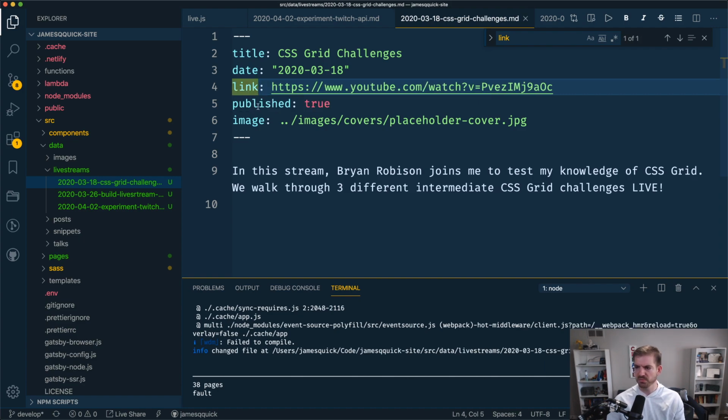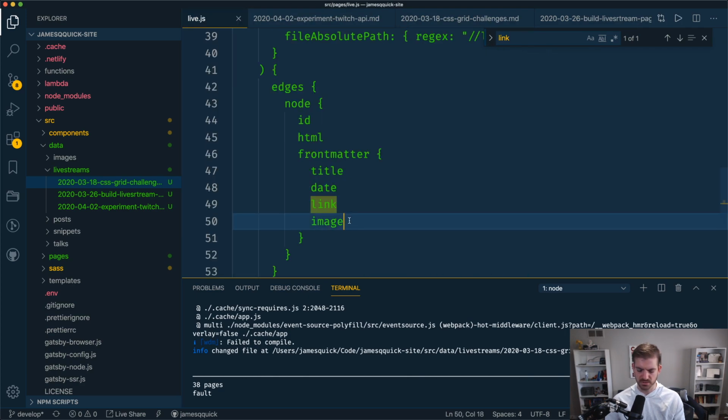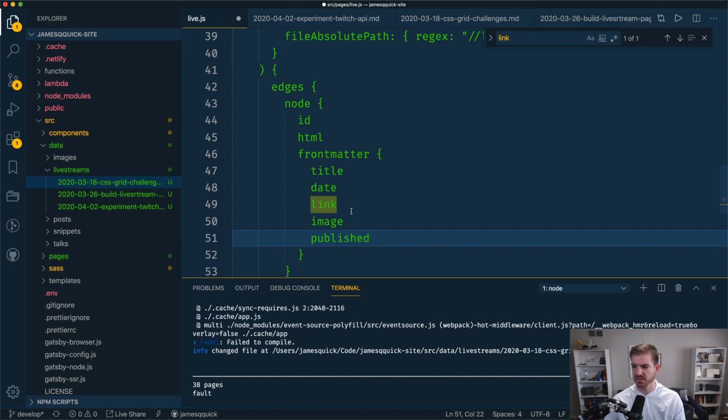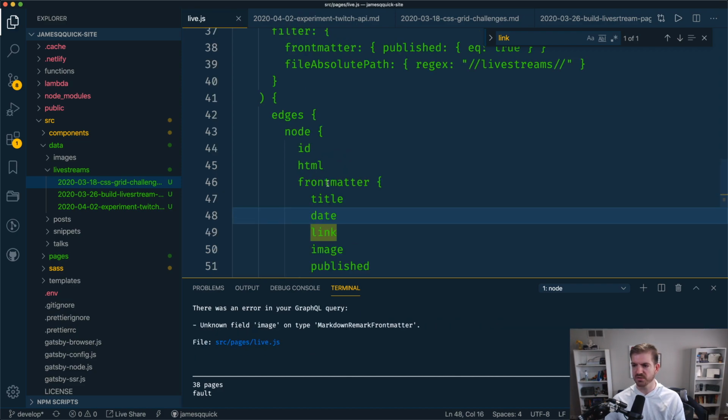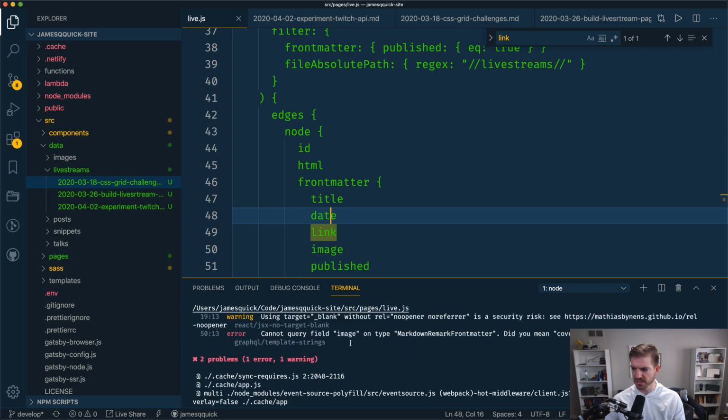And then published and image are probably the other two properties that I want. So back in here, let's do published and image, date, link, title. So I think that'll give me everything. What did I see? A little red there. Can I query image on type? Same thing. Wow. Okay.